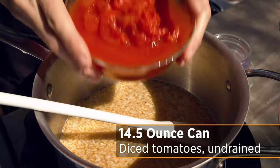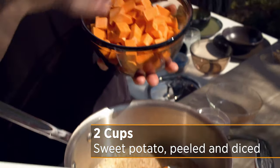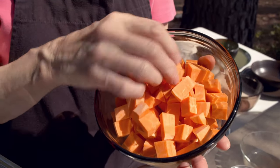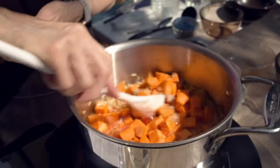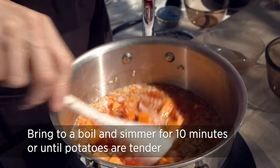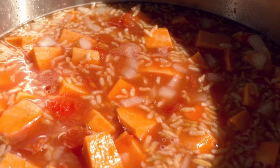Then I've got a can of diced tomatoes — or you could use whole tomatoes or a pint of tomatoes that you've canned yourself. And then about two cups of sweet potato. This is when the question comes in on how long the cooking time will be. I've cut them into a larger chop, so if you wanted them to cook faster, I would probably cut them about half that size. Those are going to go in, and then we're going to bring this all to a boil, reduce the heat, cover it, and let it simmer for about 10 minutes — basically giving the rice time to cook and most of the potato to be cooked. Because my potatoes are larger, it may take 15 to 20 minutes, so before you go on to the next step, check it for potato tenderness.